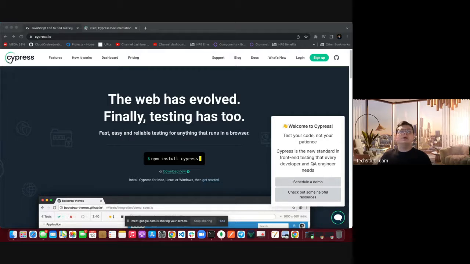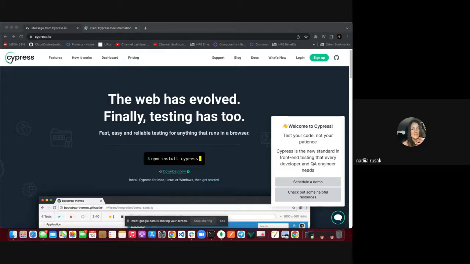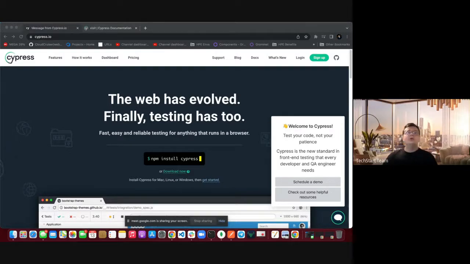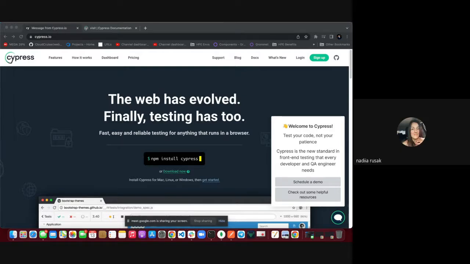I already installed it, but I'm not sure if it's correct. We will know it when we start to work, when we start to create our project and write our first test. If everything goes smoothly, that means everything was installed correctly. Actually, there is no way to check if it was installed, but okay, thank you.